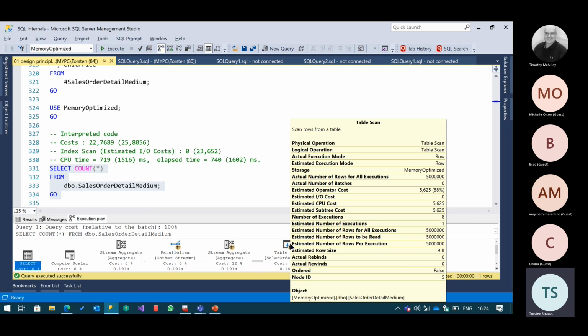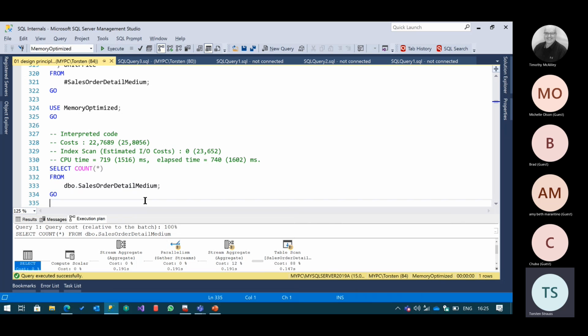That is why the estimated subtree costs are not precise. There's always the assumption that SQL Server has to read the data from the MDF file, which is not true. This time, SQL Server can assume, and there's a guarantee, that it does not have to read the data from disk because we use an in-memory OLTP database. And that is why the overall estimated subtree costs are much cheaper, because this is just the difference between the former plan and the estimated I/O cost, which is 0 now, and before it was something like 19, I guess.